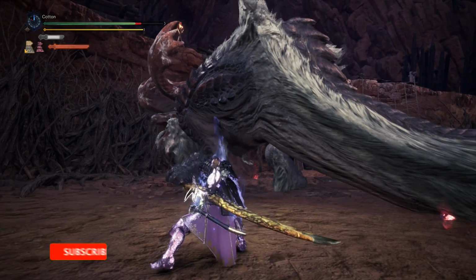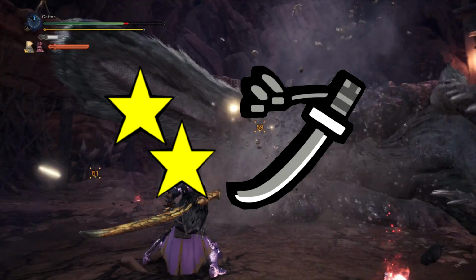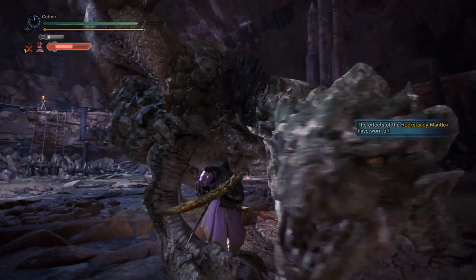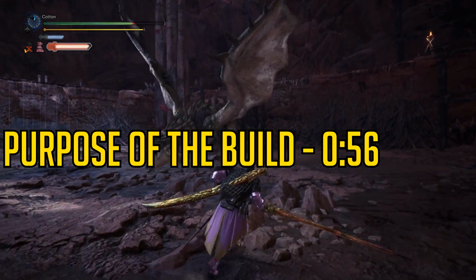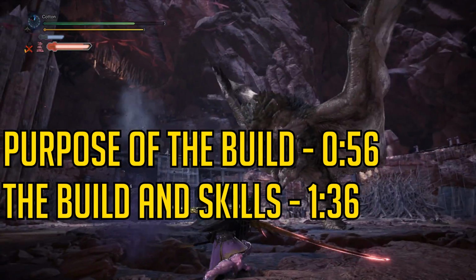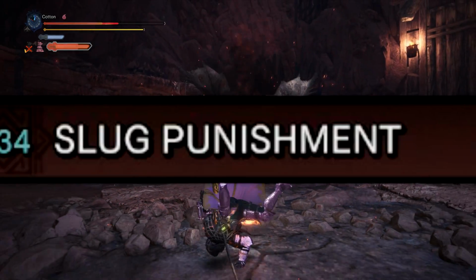Ladies, gentlemen, and monsters of all ages, it is time for my first personal build video of Iceborne. My stun longsword build. This is one that I thought about as sort of a joke idea, just trying to stick together set bonuses and not really expecting much to happen, but lo and behold, I have created the Frankenstein's monster of longsword sets. So first up, let's talk about the build itself, the weapon and armor pieces, as well as the decorations and the skills that make it all work, followed by the playstyle that you want to aim for maximum stunnage. So without further ado, everyone, meet the build that I call Slug Punishment.